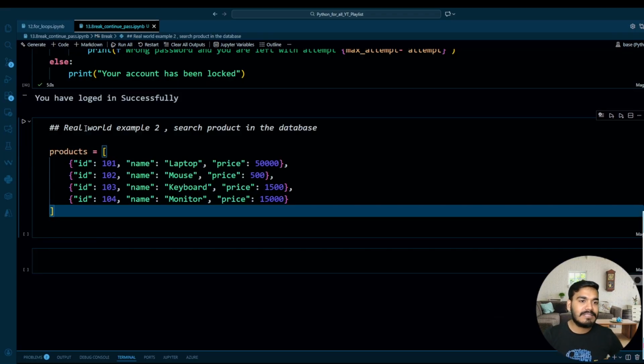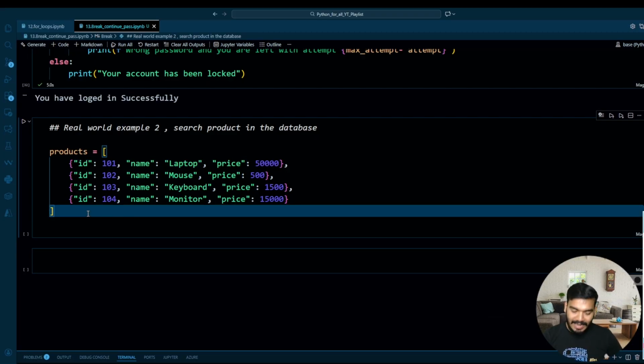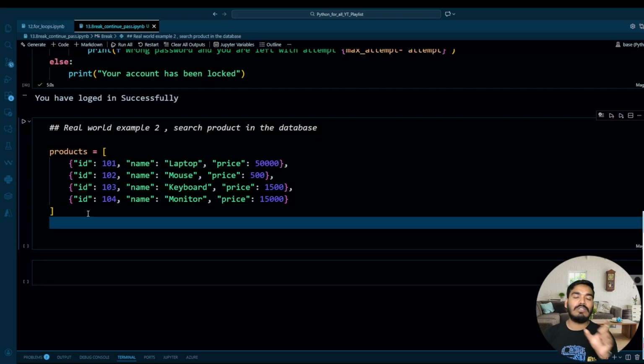So we'll understand the next real world example of break. Let's say that I have a list of products over here, where we have a product ID, name and price. Perfect. So the user will enter a product ID. Once the user enters the product ID, that product ID will be searched in your product list, and once it is matched, it will give the product details and break the loop. And if it is not matching, it will further execute and try to match. If for all the iterations your search ID, which is from the user side, is not matching with your product ID, then it's going to print that there is no product found. Perfect.